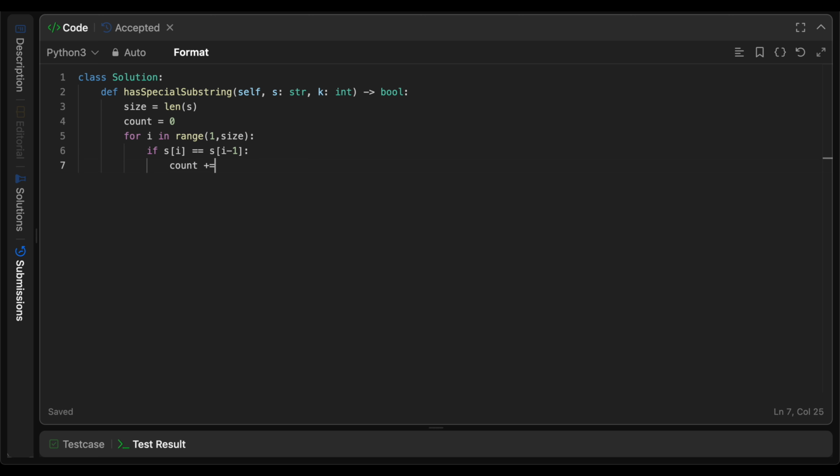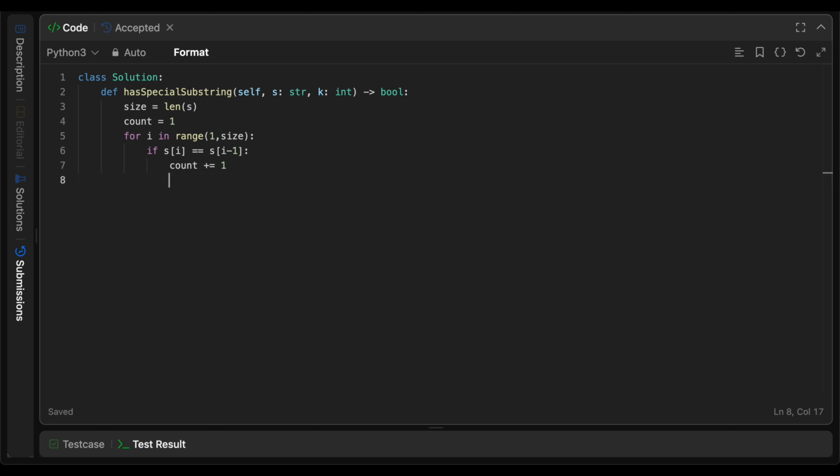We will also initialize our count variable to 1 because we are starting from the second character and we have already counted the first character at the start of the subsequence. So here this for loop will start from B, that means the second position, that means the first index. So we are already counting A in the subsequence, that means count is equal to 1. And then we will start our for loop to check the longest common subsequence.